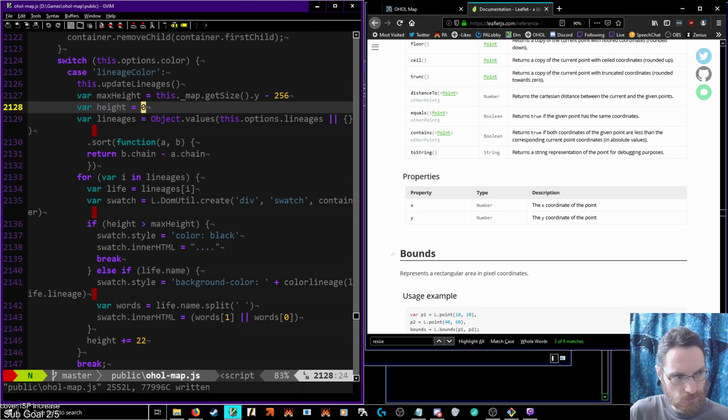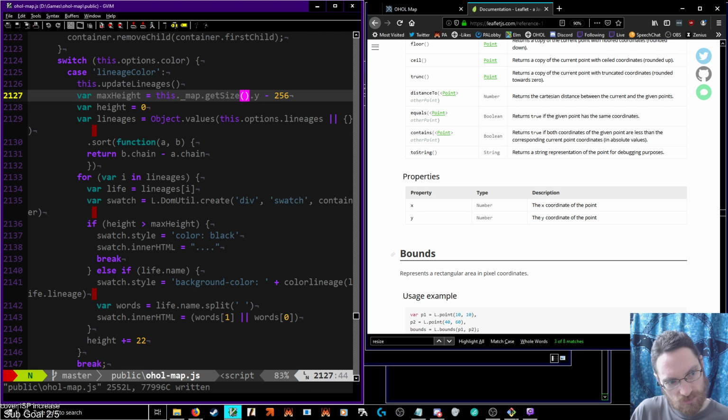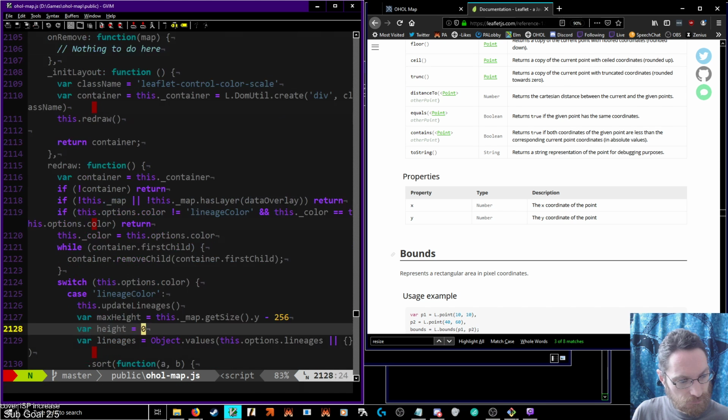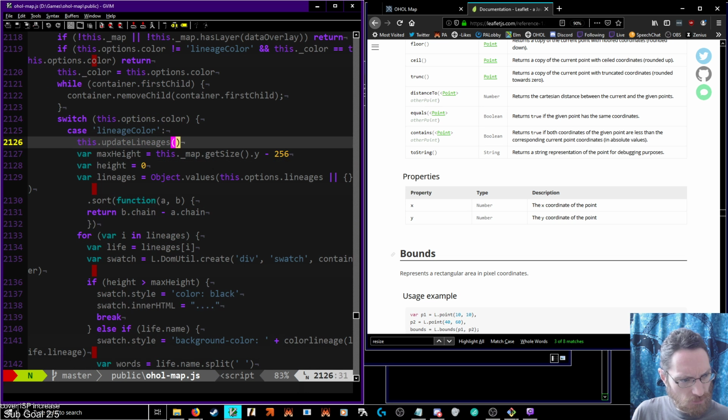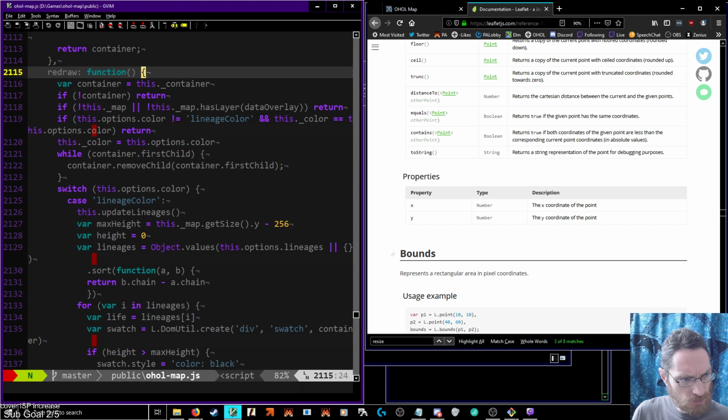So now we have another thing that goes into when this is updatable. That only affects when rebuilding lineages, so really, we always rebuild that.